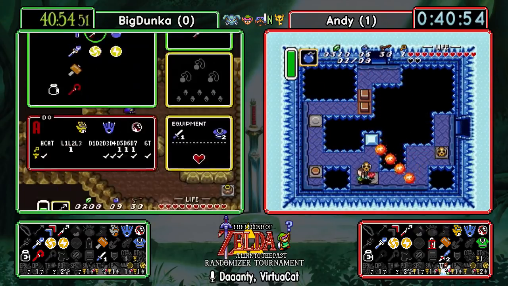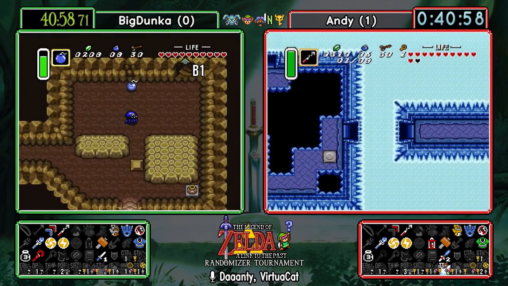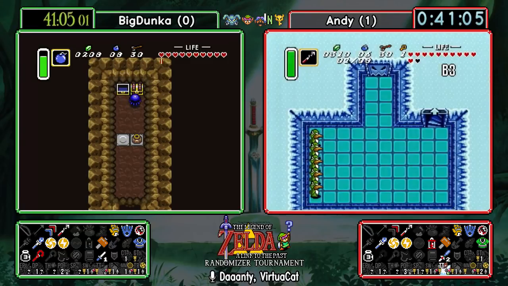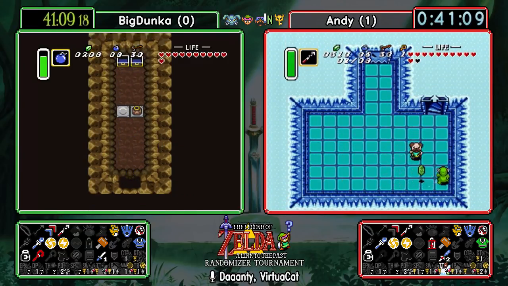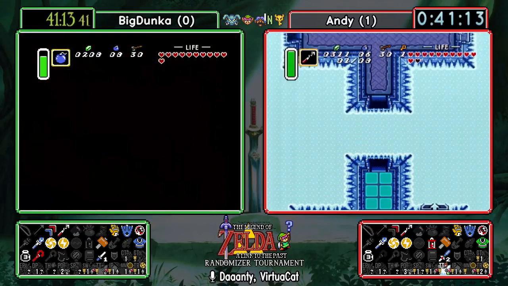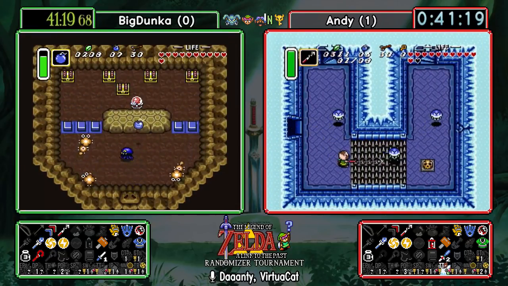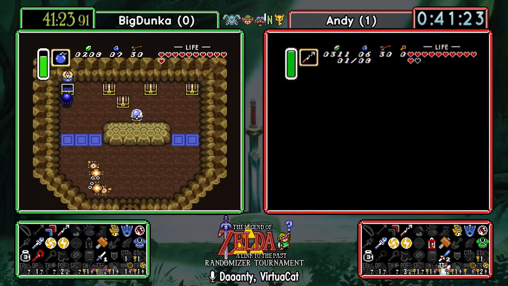Great bomb jump by Andy. If you want to learn how to get better at this game, just make some time improvements. That bomb jump is really nice to learn. Dunka making his way over to Paradox Cave, getting that Ganon's Tower small key, and going to be checking these 5 items up here, as Andy is going to the right side here of Ice Palace.